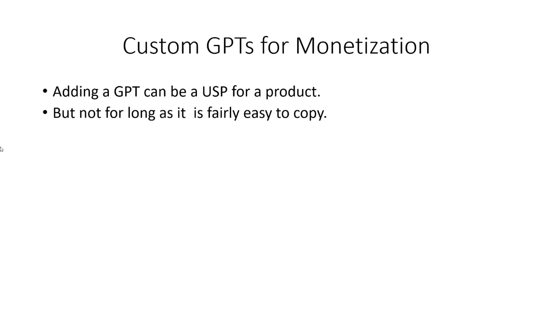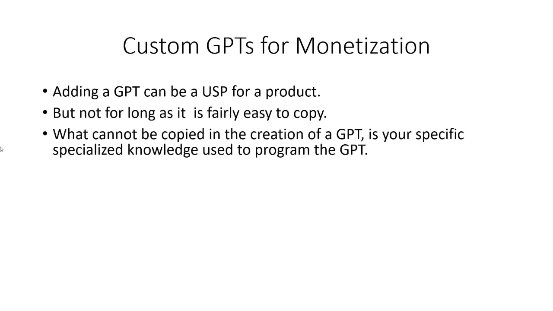So just creating a GPT doesn't mean that it's going to be unique, and doesn't mean that it creates the kind of value and separation from your competition. You want to create some separation from your competition using the GPT. You've got to be thinking along these lines: what can somebody who's coming behind me not copy? Well, they can't copy any specialized knowledge I have. So when I program a GPT, I'm going to be creating something that depends on something I know, something I've learned that other people may not have learned.